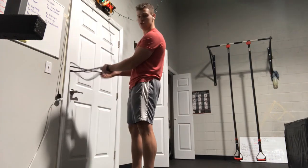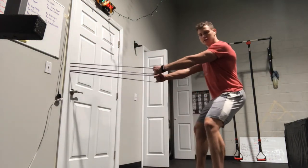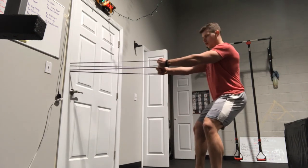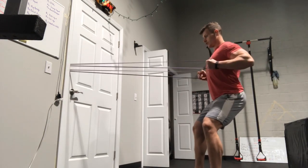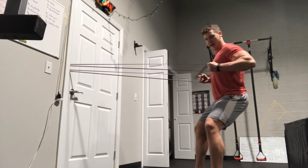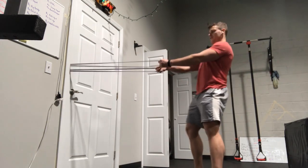So we're grabbing our two ends of the band, taking a couple steps back, kind of a half squat position, just keeping a nice low, wide center of gravity. And just like before with that bent over row, we're pulling it straight back, controlling it out. Straight back, control it out. And again, right when we come back to the elbows, really focusing on that squeeze in our mid-back, tightening everything up as much as you can, controlling that eccentric.